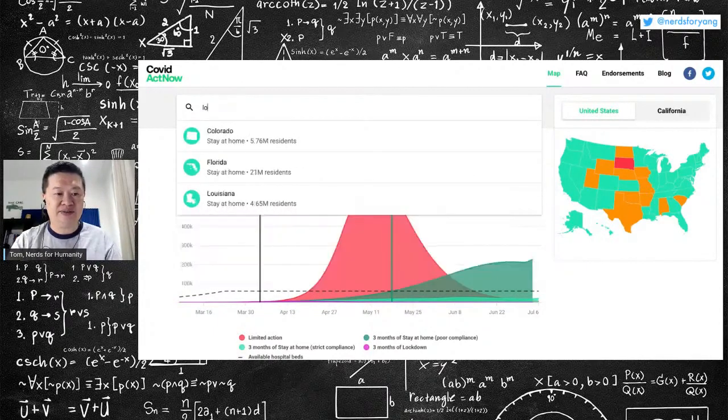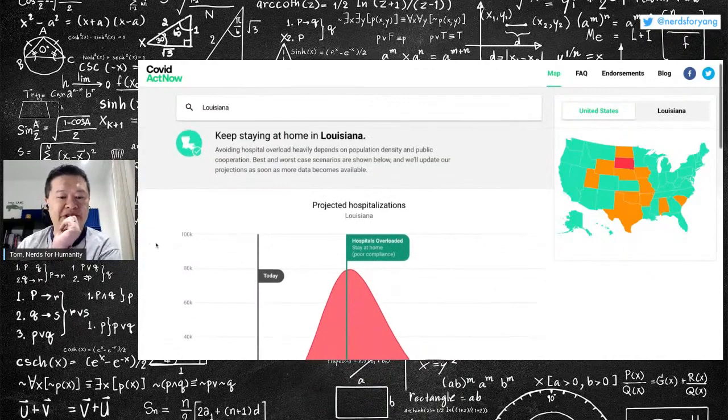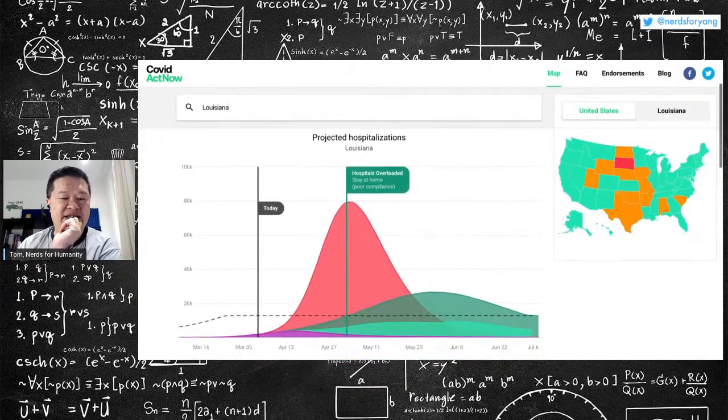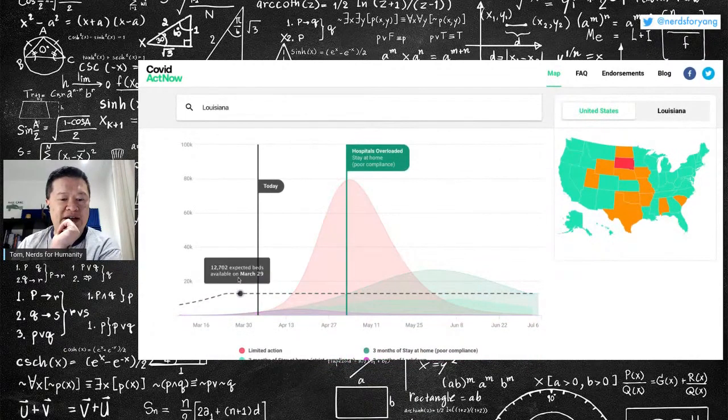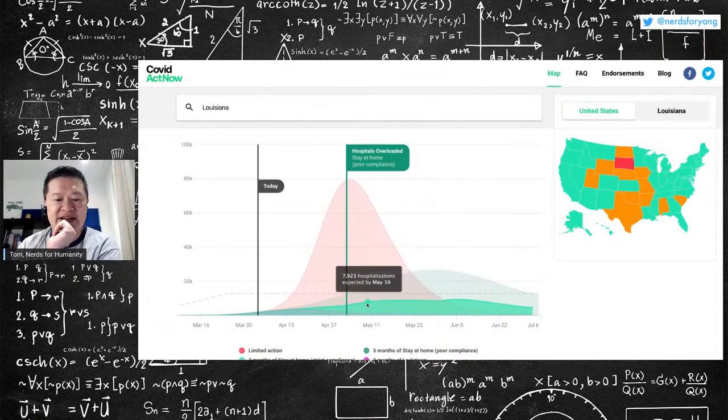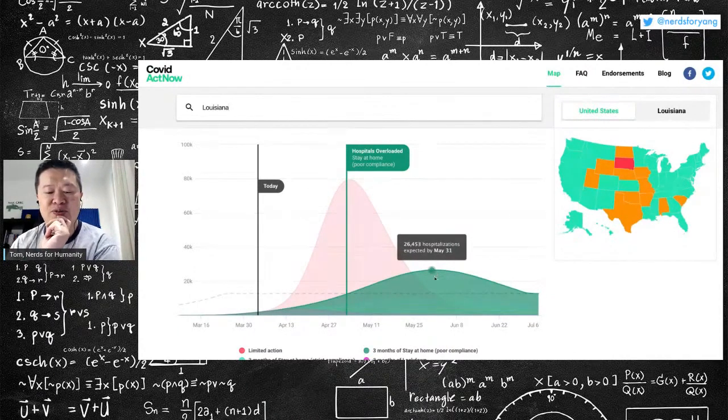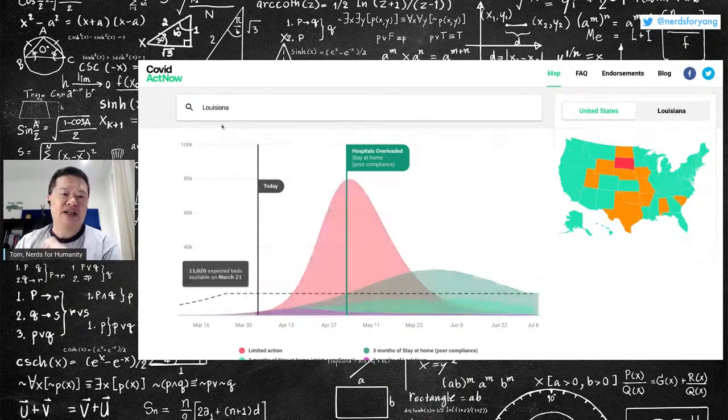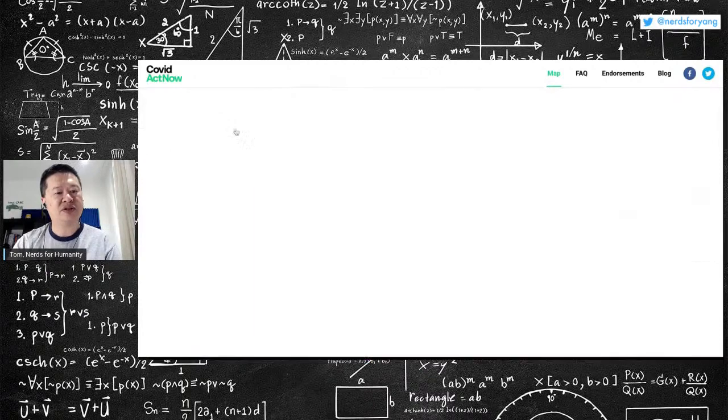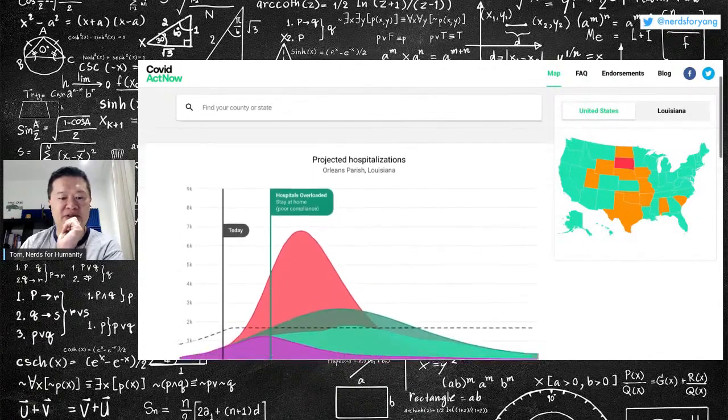Now, if you look at Louisiana, I know some people were talking about Louisiana in the chat. So Louisiana today has a stay-at-home order. And if they get good compliance, they can stay under the black dotted line. If they have bad compliance, they could be 26,000 versus 12,000, so a two-to-one ratio. And then I wonder if you can go New Orleans. I wonder if Orleans Parish is the same as New Orleans.